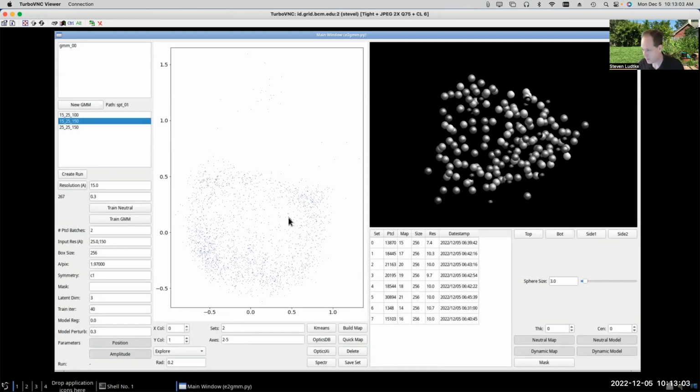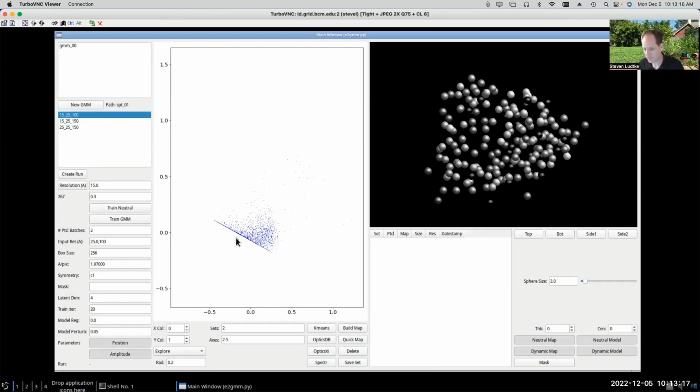If you use the parameters I suggest in the tutorial, you should wind up with a distribution kind of like this. If you wind up with a distribution with these sort of lines in it, you might want to try going back and running it again.